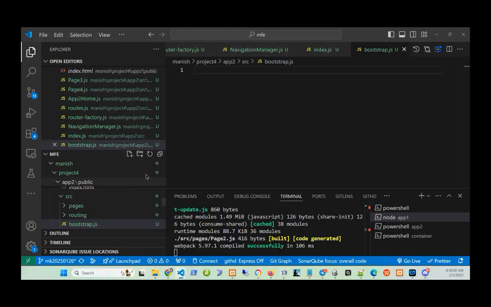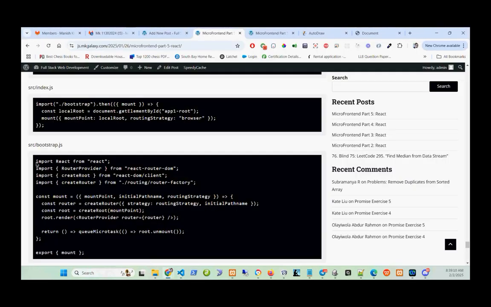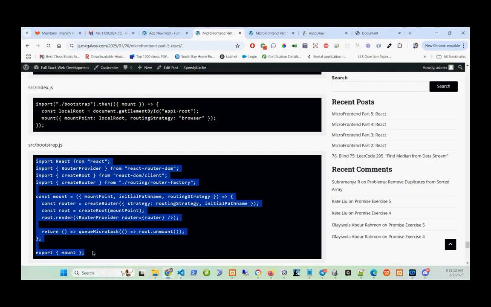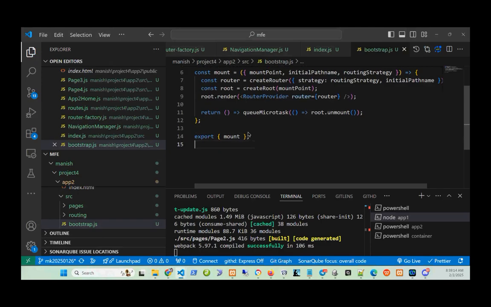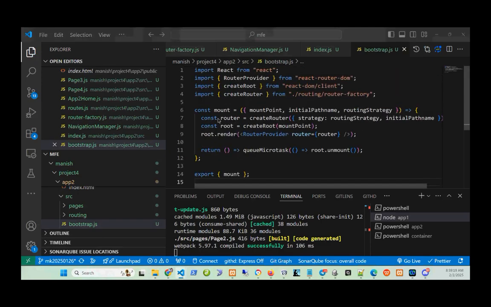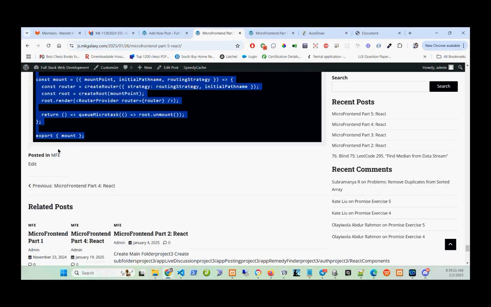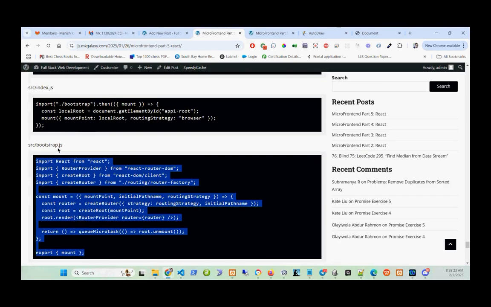Whenever you create a new application, these are the basic files and folders you have to copy, and on top of it, you write your own React application. This bootstrap part you have to do for every application you create.